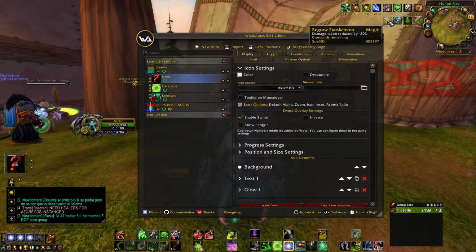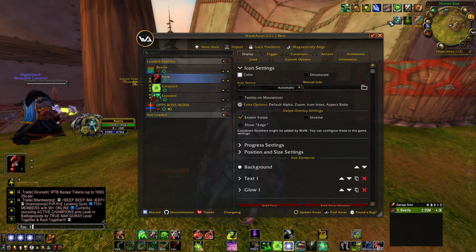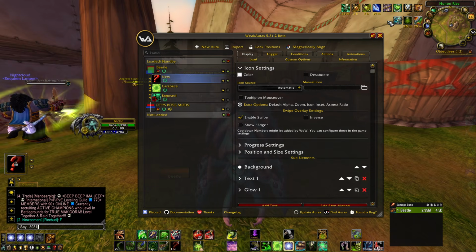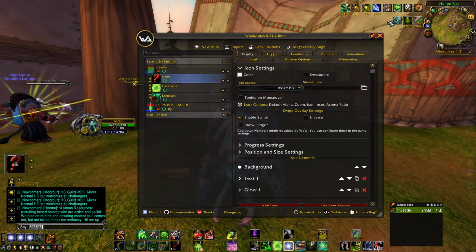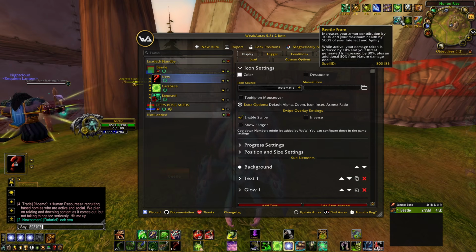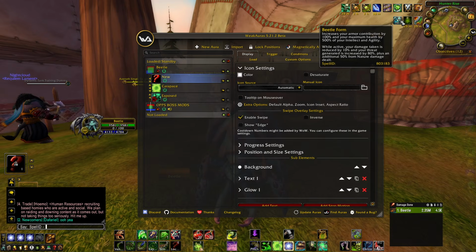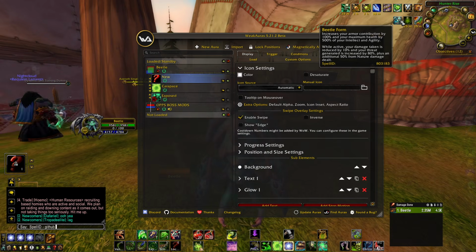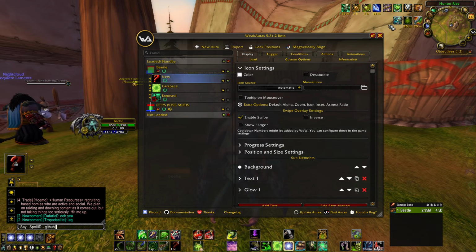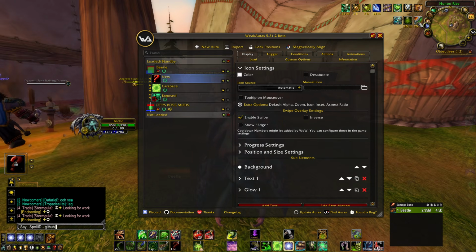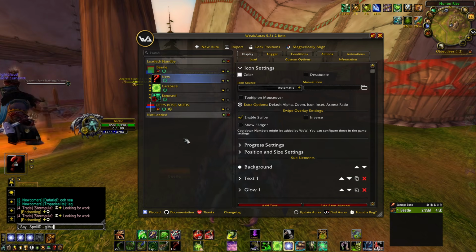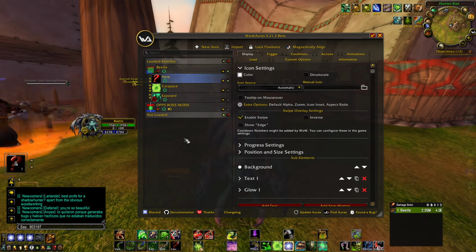It's 803197. This, by the way, to read the spell IDs, it's called spell ID. You can find it on GitHub. That way you can do it. You don't have to, but just to be a little bit more accurate.